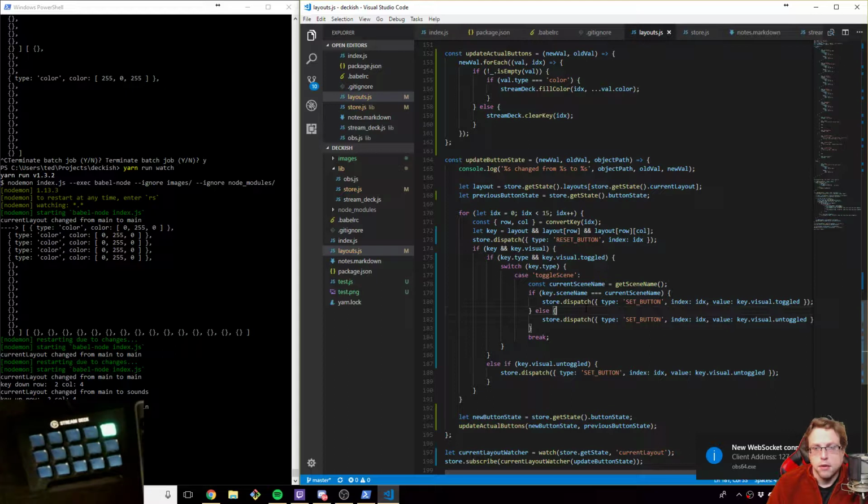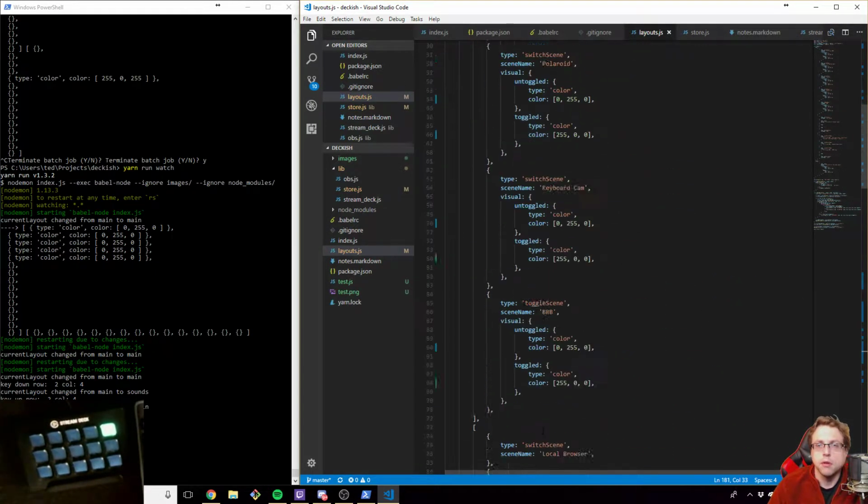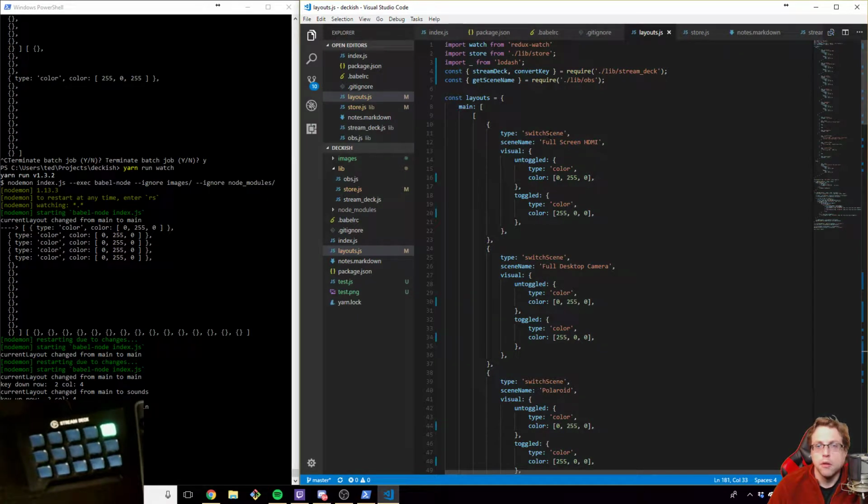Getting reset. All right, the button gets reset. This gets here. It's checking on this. It gets the toggle scene. Even if it is toggle scene, right? Oh, it's switch scene. That's why it's not working.